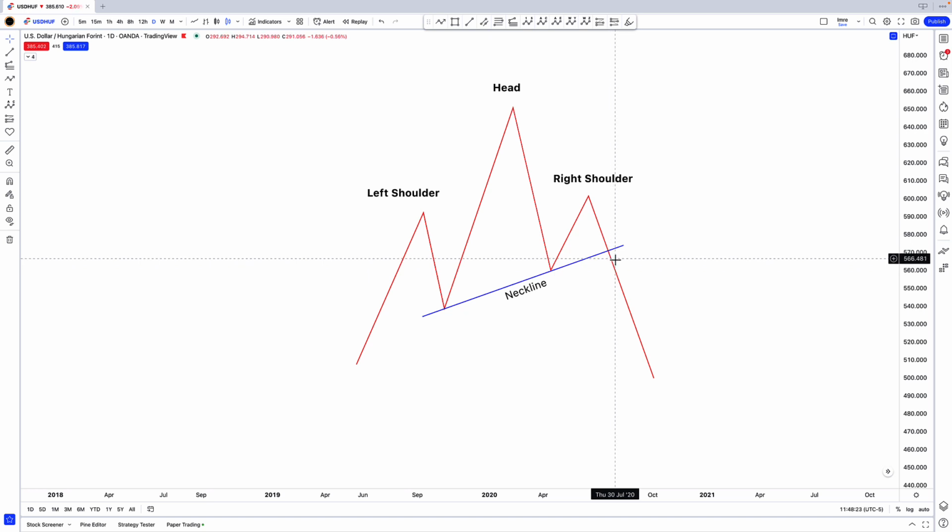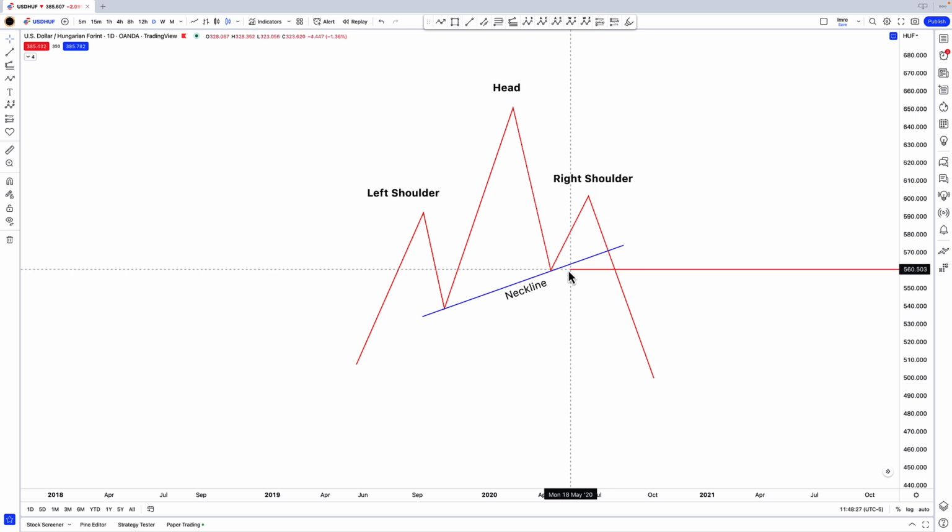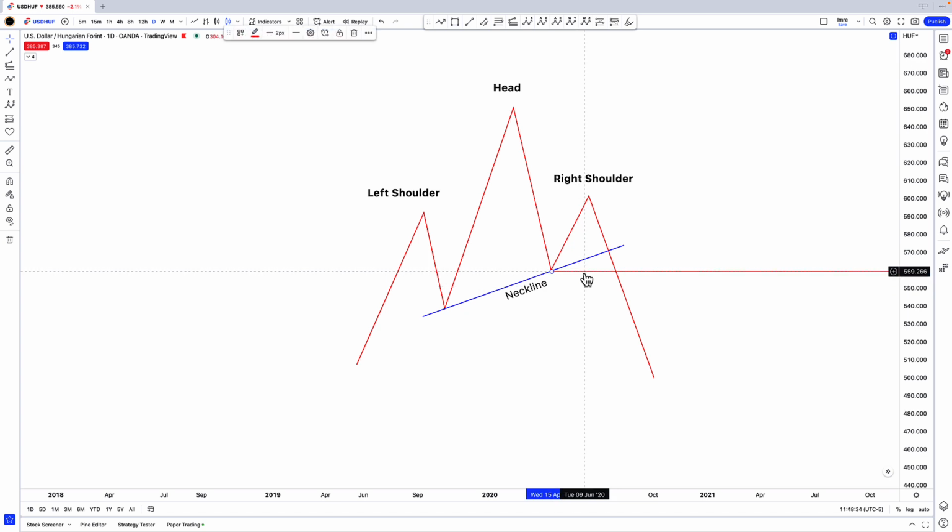Now I'm going to give you another entry option. Another entry option would be to wait for a break below the base of the right shoulder. This would be a more conservative entry point. So depending on whether you're the kind of trader that wants to be the first person on the scene of the party, or if you want to arrive fashionably late, there are a couple of entry options for you.